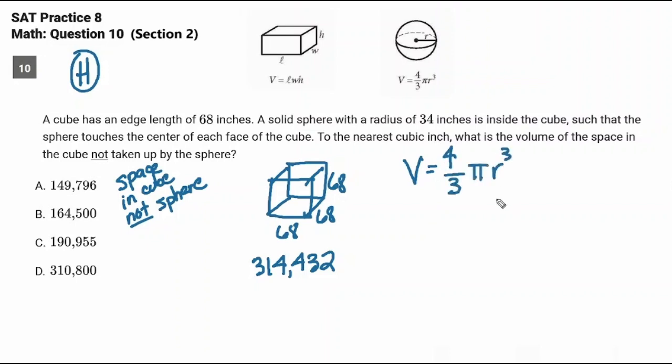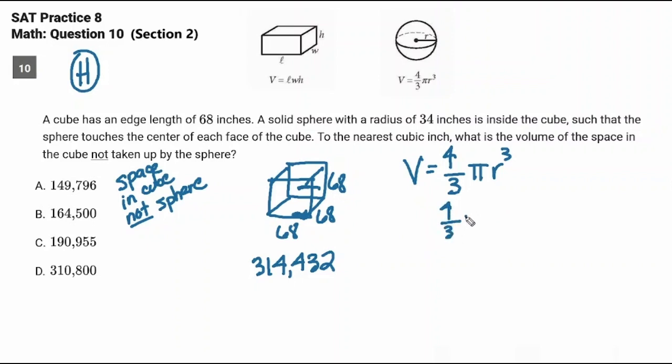All right, so the volume of a sphere, start by writing down the formula. And then there's only one piece of information you need here, it's the radius. So what's the radius of the sphere? I can't draw a sphere inside a cube, and it would take all day. But if you just think about this, it touches the sides of the cube. The center is right here. So there's going to be a radius. How long is that thing going to be? It's going to be half of one of the lengths of an edge of the cube. So it's going to be half of 68, which is 34.